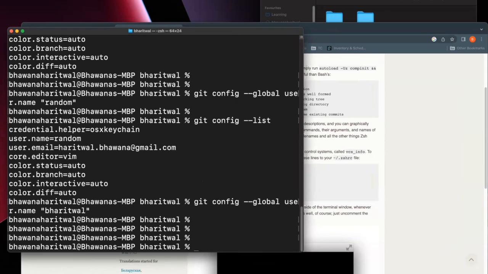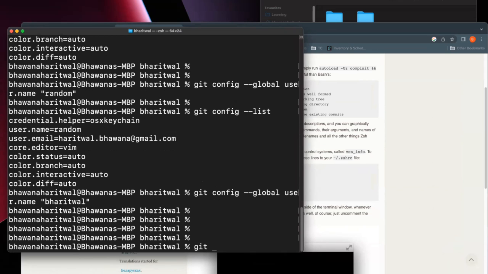So what that means by autocomplete is, if I just type git config and I click on tab, it autocompletes the command and I don't have to always remember it, right? So I can do hyphen and I'll do li and I click on tab, it autocompletes the rest. So it's just helpful. Otherwise, it could be a bit overwhelming to remember all the commands. You can type a few letters and click on the tab key and it will autocomplete for you.